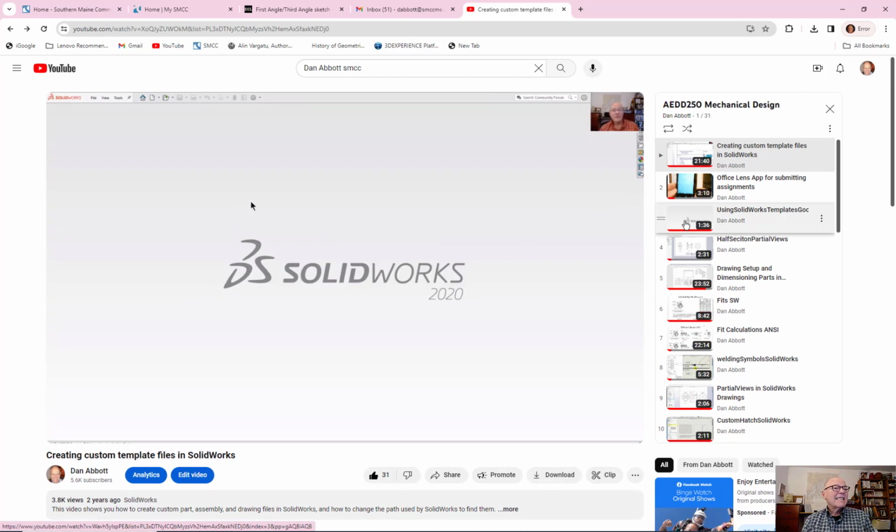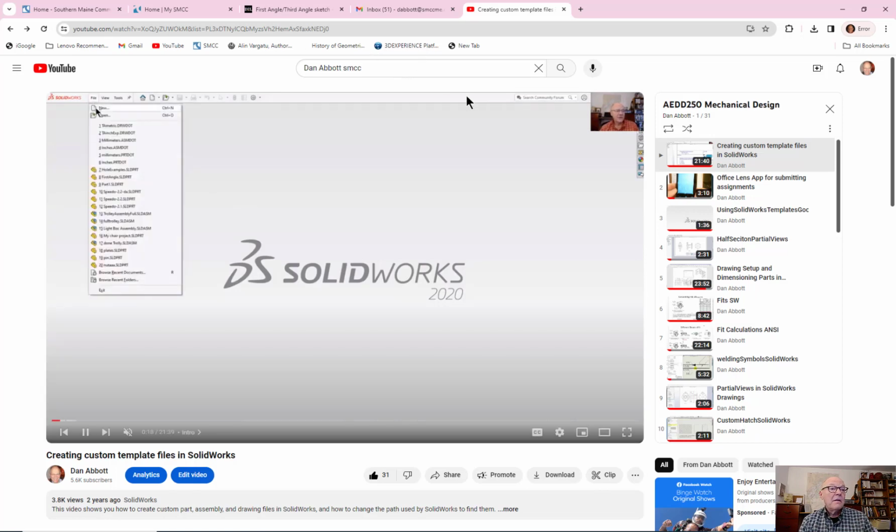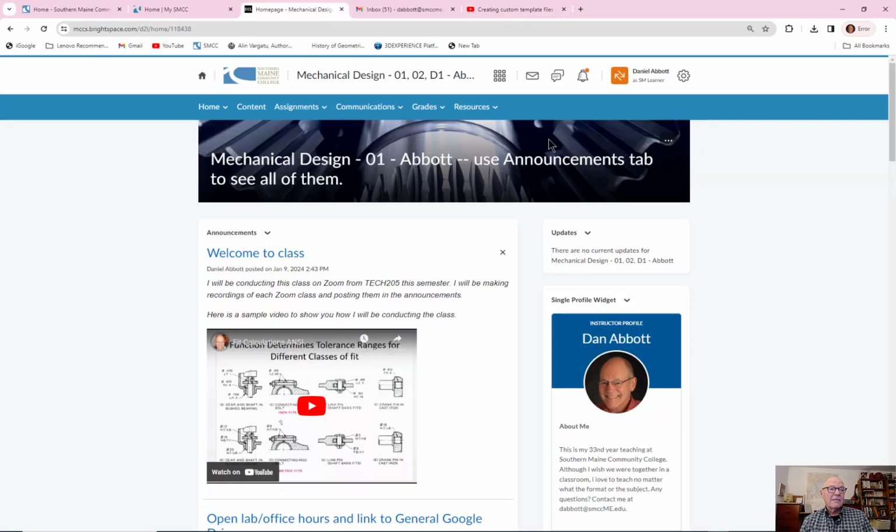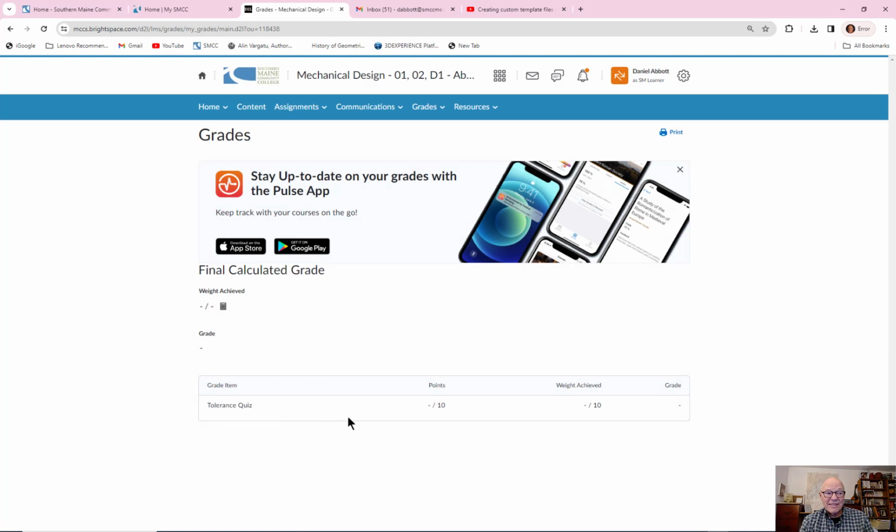So the last thing now is how to find out what your grade is. If you go into the grades pull down, it shows you what your grades are on various things. Right now, this is the beginning of the semester. I've logged in as myself, as a student. I'm looking at this as a student. So the grade item will be here, and the grade will be there as well. It'll have the final calculated grade, and you can also see your average as you go through the semester.